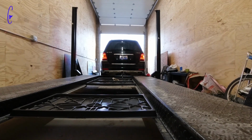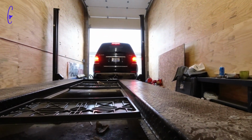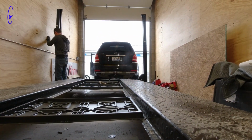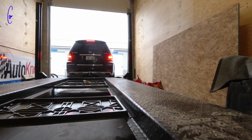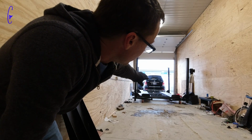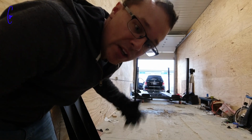That went about exactly how I figured it would. The only issue now is I have to get it out all the way, and I'm afraid it's gonna roll away. So I think I'm gonna disconnect it from the car, push it out, and then pull it off to the side, back the boat in, and all that.